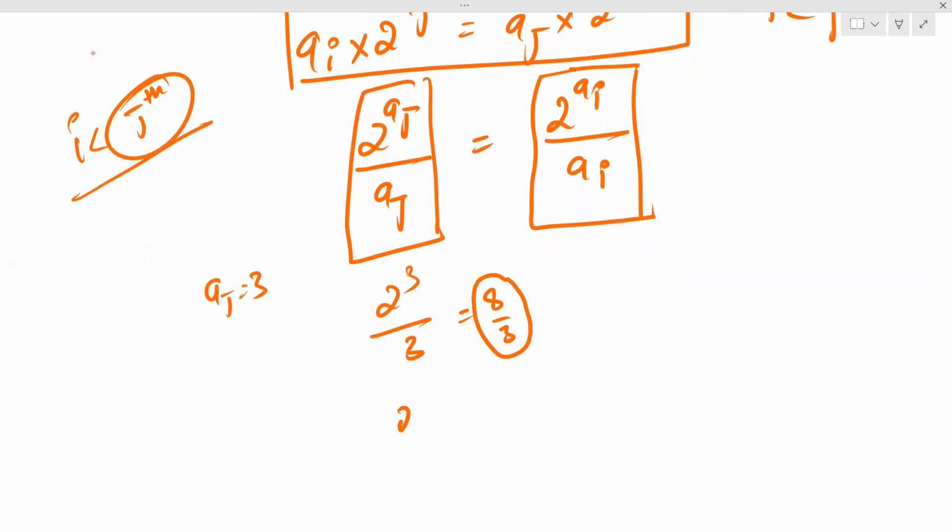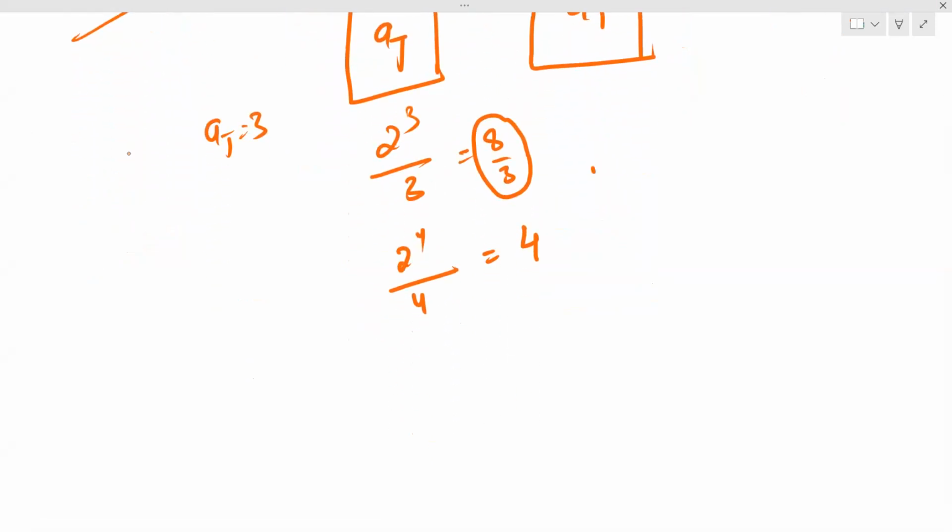Because if you replace this with 4, the factor will be bigger. 2 to the power 4 divided by 4 is nothing but 4. Now replace it with 5. You'll see this will grow as the power grows. 2 to the power 5 by 5 is equal to 32 by 5. 2 to the power 6 by 6.